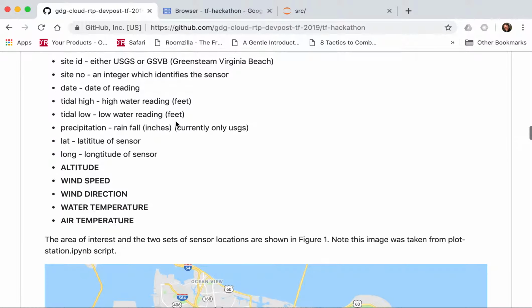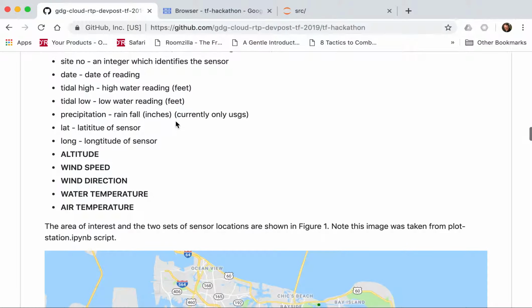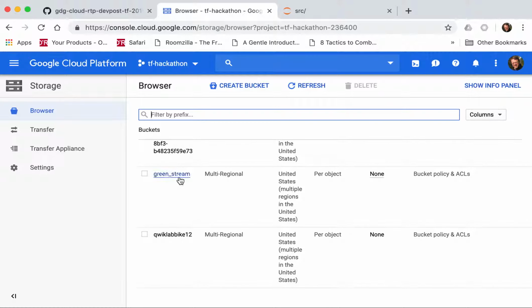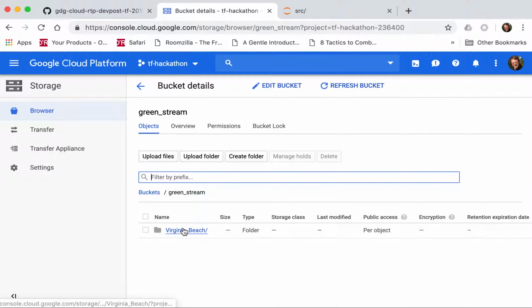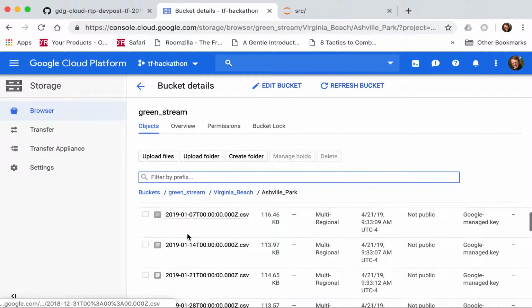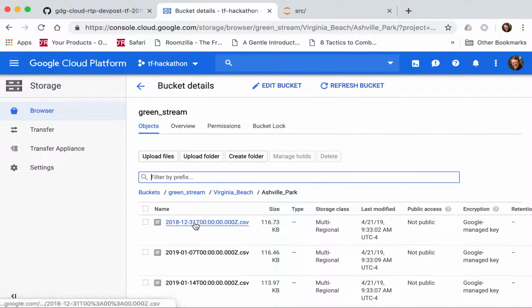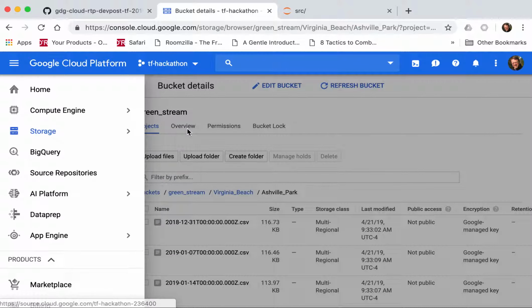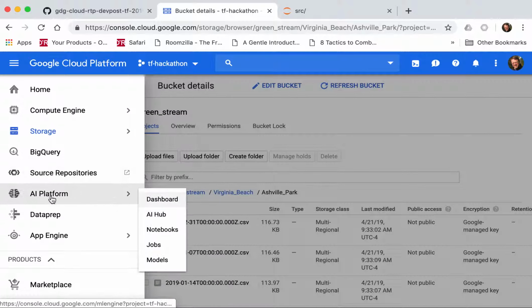And so I'll show you the code here for how we did this. I could show you some of the Greenstream data because this was somewhat interesting. They used Firebase, and so we got their code to export from Firebase over to Google Cloud Storage. And here would be a CSV file for a particular day. You can see there are different days there. And then we used Cloud Dataprep, this thing here, to merge all the data and put it into BigQuery.